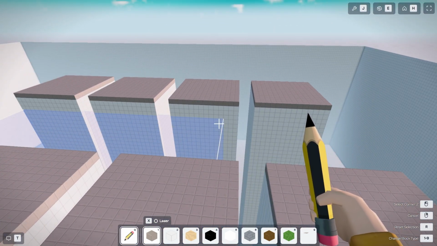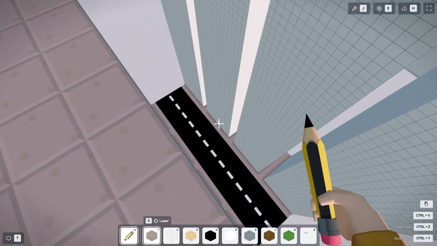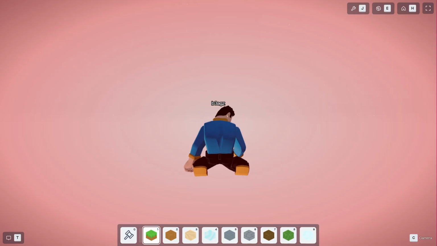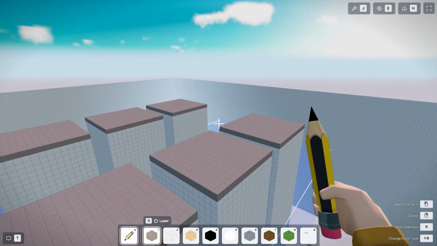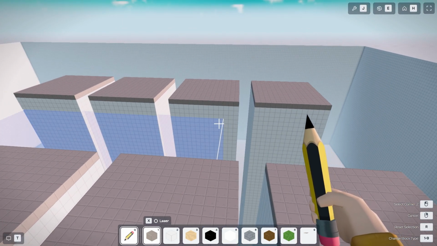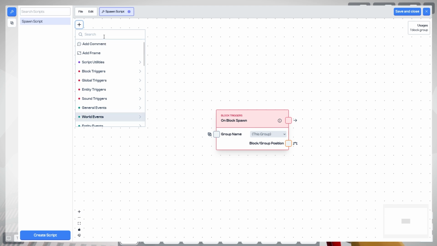Until I realized that at some point I got carried away and actually built lots of buildings over the top of my spawn position, basically putting me back in the exact same position that I was in that caused me to dig the hole out in the first place. So finally I asked for directions. Fortunately, the Jamango team were extremely helpful.